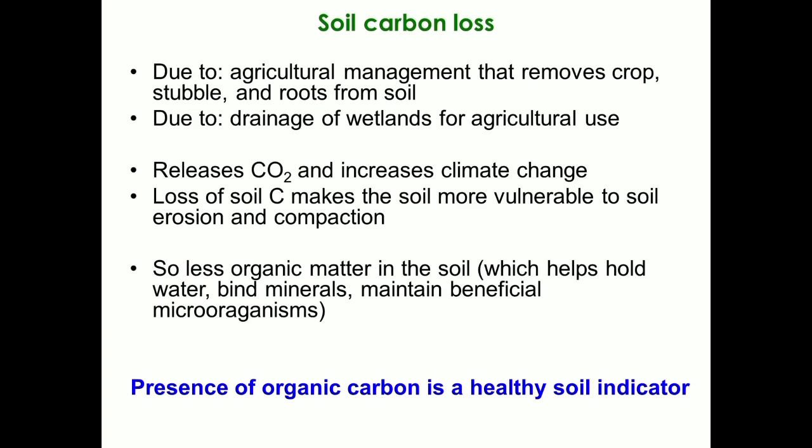And the organic matter plays a critical role in the soil. It's a key pool for mineral binding, it also helps in holding water capacity, and critically, it's important as a carbon source for the bacterial and fungal microorganisms that are living in this soil. So organic carbon is critical for healthy soil. So we can think of it as a healthy soil indicator.